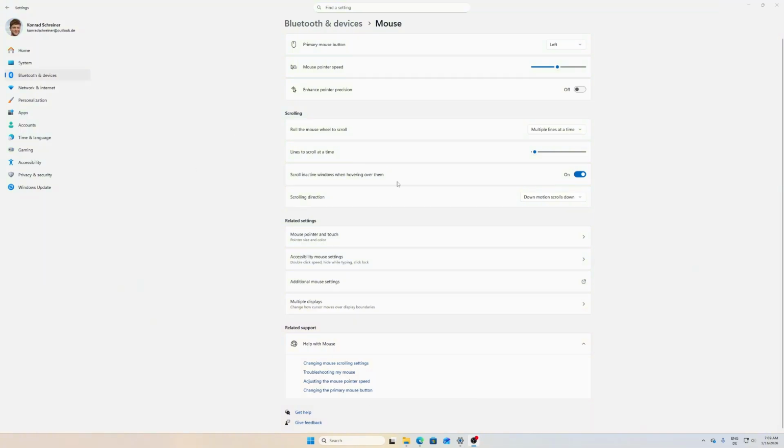Let's continue. So if you only use the PC for office applications, you can leave it on. But if you are a gamer or a competitive person, please leave it off, because basically what it does, if you move your mouse slowly like this, the movement is not that fast as if you move the mouse pointer fast. If you turn it off, the mouse pointer is fast at all times, even in the small steps. It is important for one-to-one inputs. Then we can continue. All of these are just related settings.